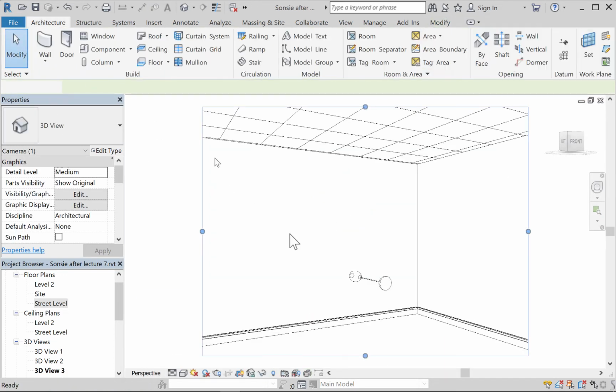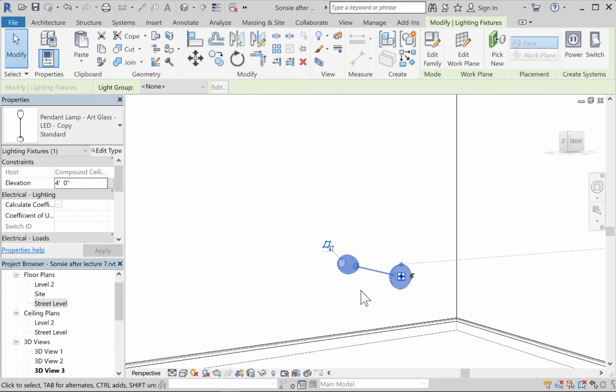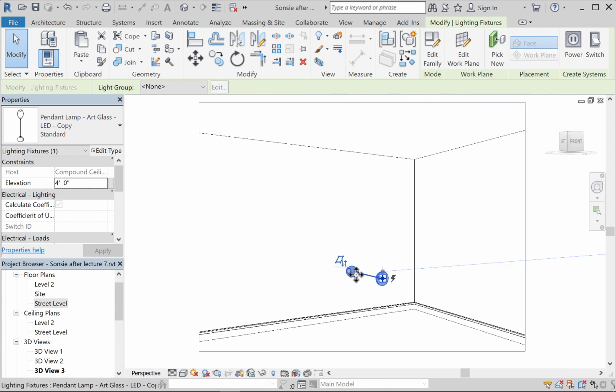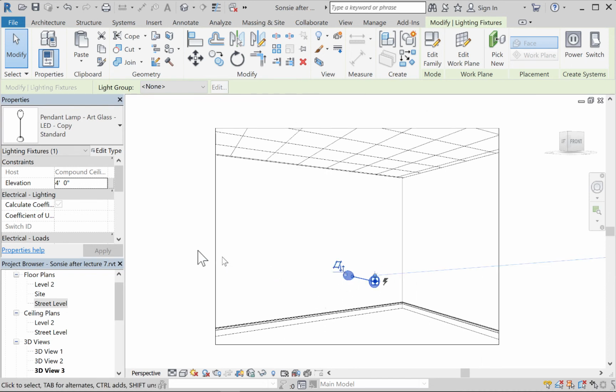And that is the strangest looking light fixture I've ever seen. So rule number one is not all components are created equal, and something is awry with this one. Okay, it's facing the wrong way. It may still light up, but you can see that it's facing not where we expected the pendant. And we'll learn when we talk about customizing families how to manipulate that in greater detail.